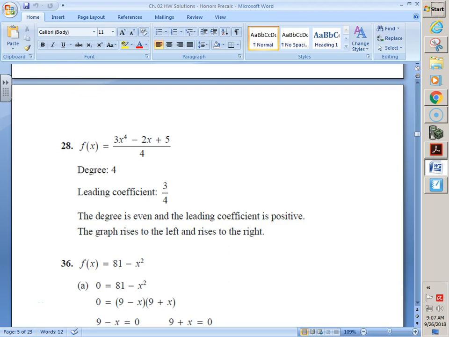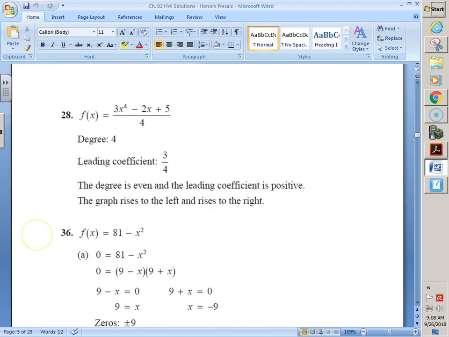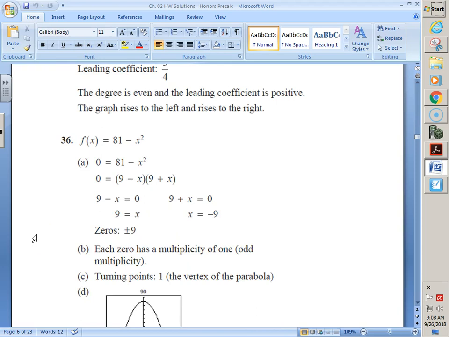I'm not going to write it out. You got to listen. As x goes to, which way am I leaning? Left, so negative infinity. What are y's doing? F of x is approaching. Good. As x is approaching positive infinity, what is f of x doing? Positive infinity. Good. So whether you go to the right or to the left, the graph is increasing, aka as x goes to negative and positive infinity, f of x is going to positive infinity as well.